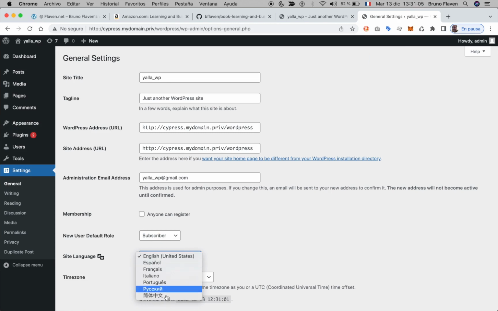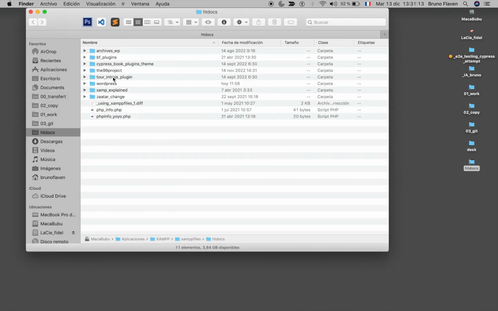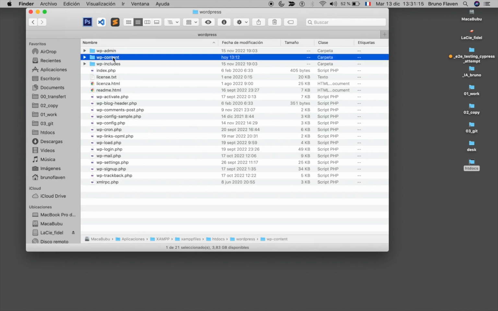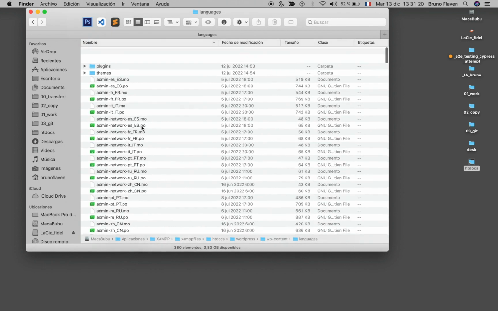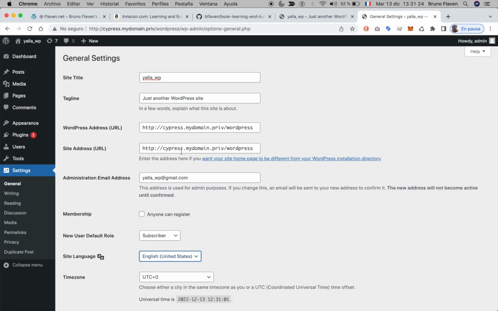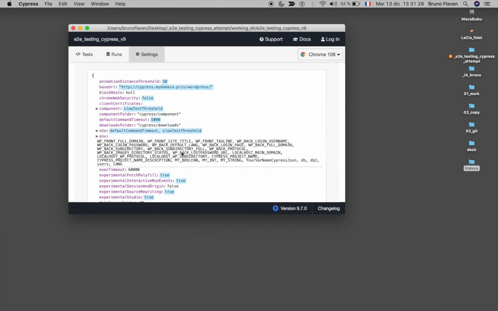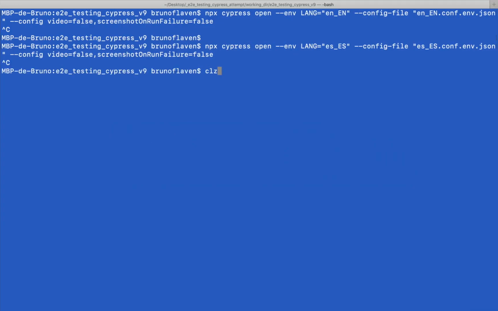And you can see that I've taken a lot of languages that can be available right here in WordPress, but I won't dig into that. You have all the elements that enable internationalization. Okay, and let's do the last one.